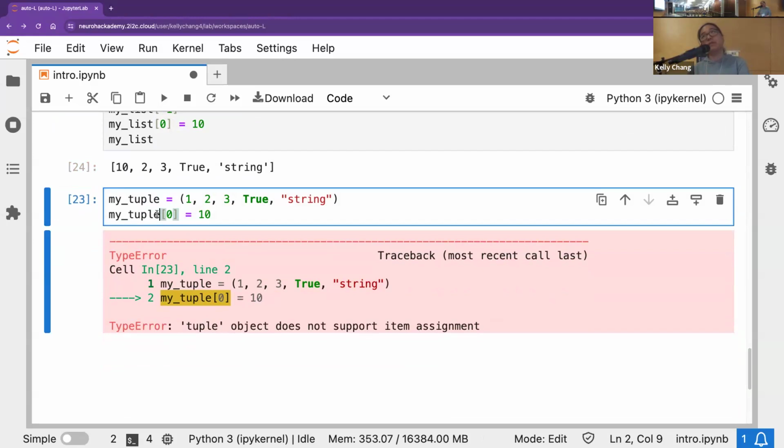For example, if you're working with fMRI data, maybe the shape of your BOLD data is something that you don't want to ever be changing, and that might be used as a tuple rather than a list. Okay, so we have those things. Any questions so far? I'm speaking quite quickly. Okay, cool.